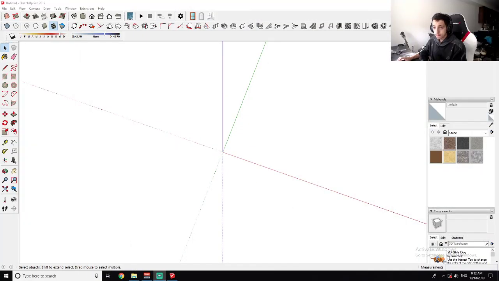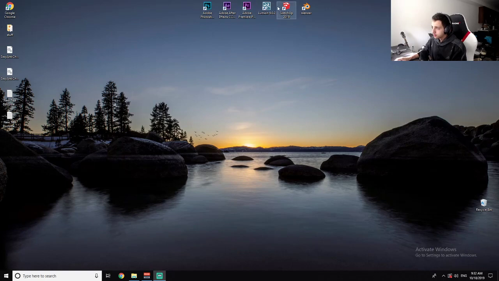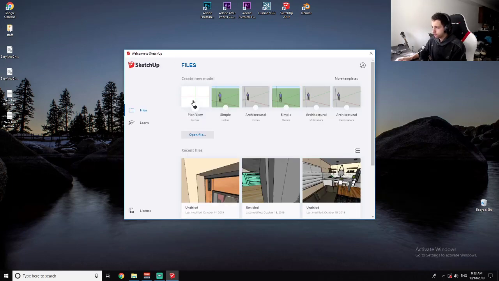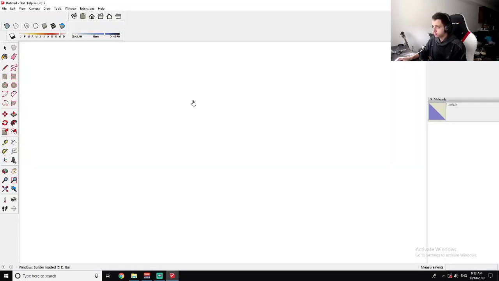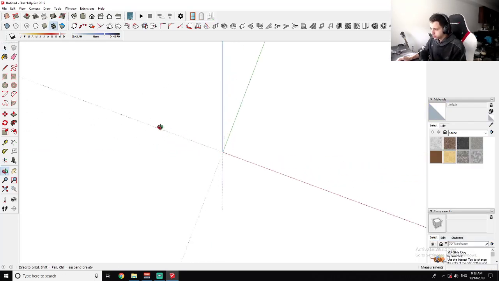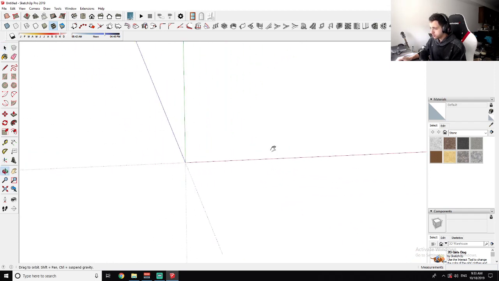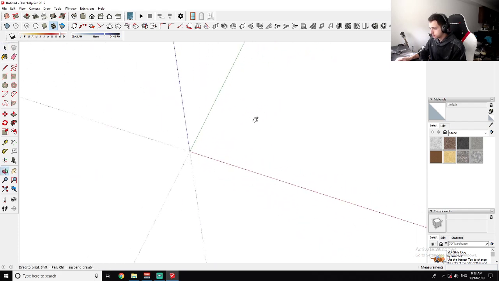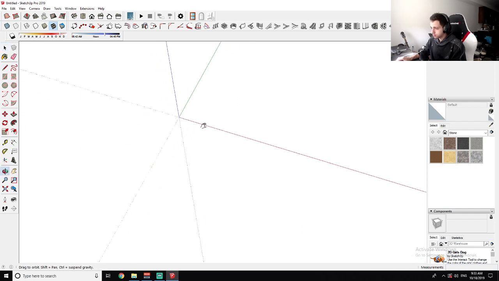Let me do this. Boom. Okay, let me close this. Every project we open SketchUp. That's the first thing we do, and that's what we see. We see the welcome view, and then we press plan view, and it opens up this. I'm gonna click ignore here at the bottom, and obviously with the mouse scroll thing, if you click on it, you can orbit. If you shift and click, you can do this, like on drag. So I'll show you how we use those once I'm in the bathroom. But let's jump right into it.